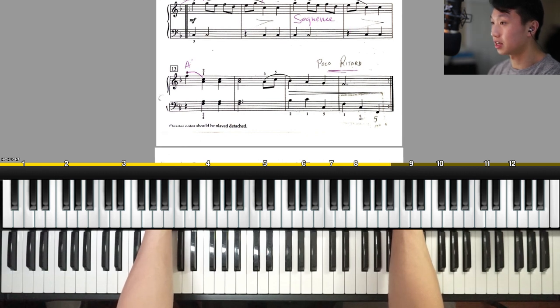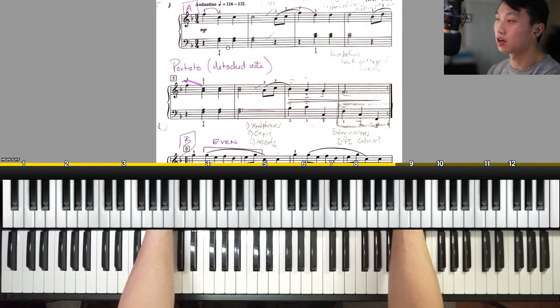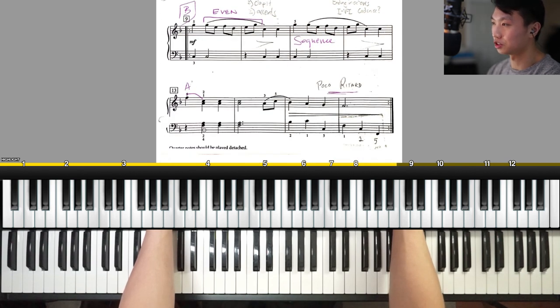Make sure that you do lift on the rests, okay? And then when you get to here, you're gonna have to make sure that you switch. You have enough time to switch to the F and A, just like what we did up here. So a lot of the same stuff. It doesn't change that much.